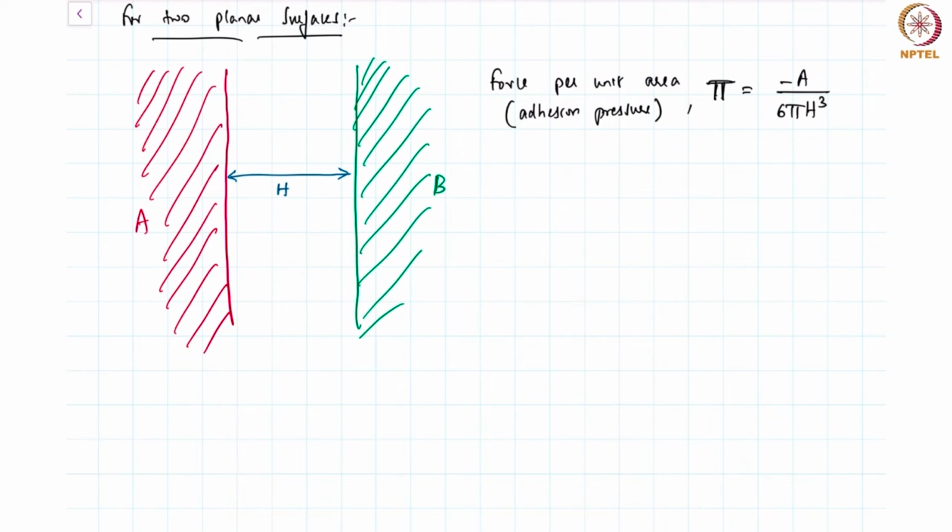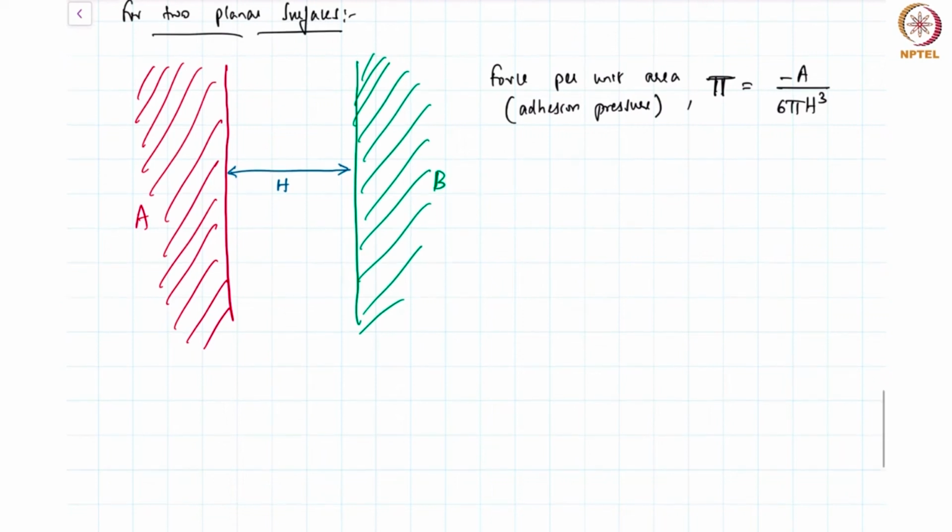Okay. In this case, this is an interaction in vacuum, meaning A is interacting with B through a vacuum. So there are a couple of points to remember here. There is a surface of A, which means that on one side you have material A, on the other side you have vacuum. Similarly, there is a surface of B with vacuum, meaning on one side you have material B, and you have vacuum. So A and B are interacting through this vacuum. So the properties of the vacuum basically would enter into this Hamaker constant A.